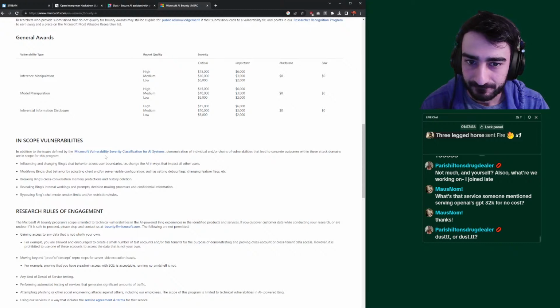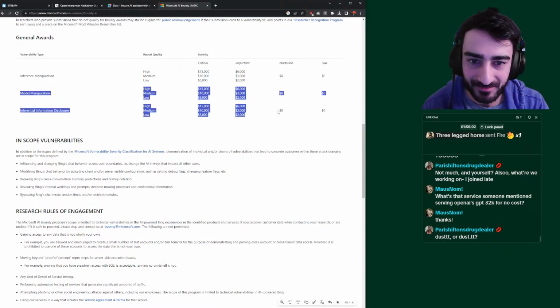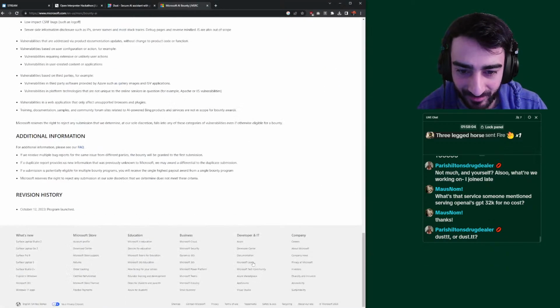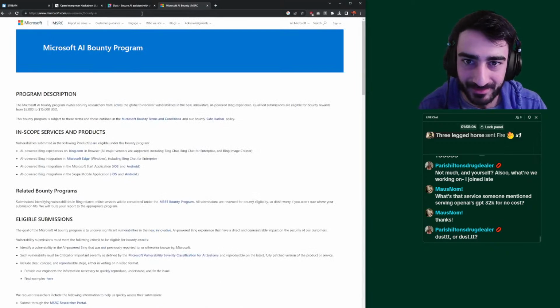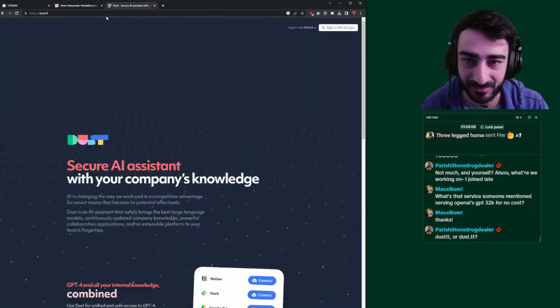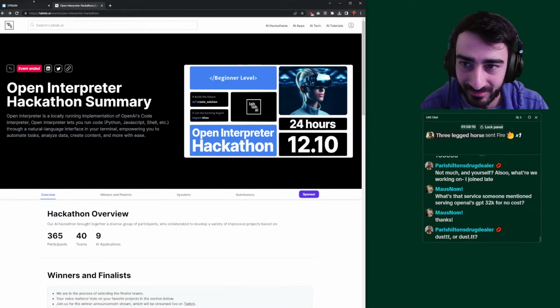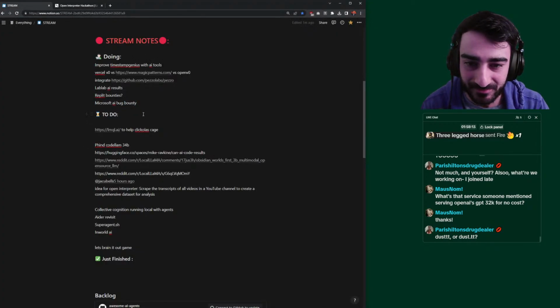Yeah. Model manipulation. I don't know how they define this stuff. That's what's pretty annoying. I've heard bad stories about bug bounty programs where people discover serious bugs and then people are like, oh no, that's not serious enough, and they don't get paid out. But still pretty cool.